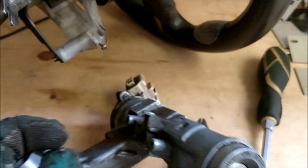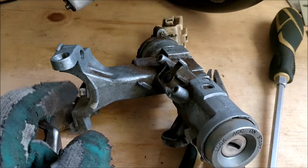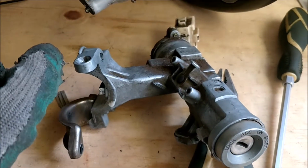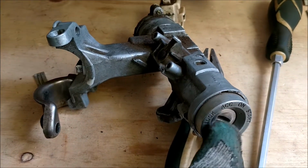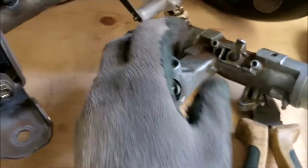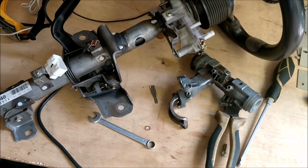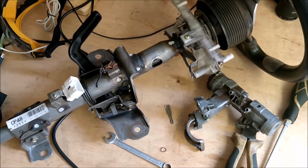Now this guy, the locking pin, also usually disables any key movement. That's why you'll sometimes put the key in, but when the pin is engaged, you're not able to turn the key. So what you need to do is wiggle the wheel slightly to release the pin, and then that will allow your key to turn. So yeah, that's a quick 101 on how the steering locking pin works. And now it's time to get back to work, to reassemble this on the vehicle so that we can do space frame testing.